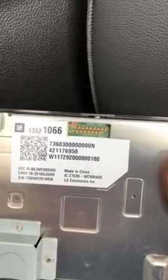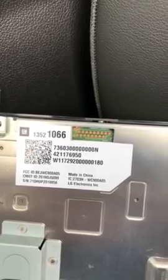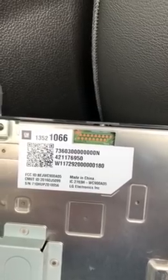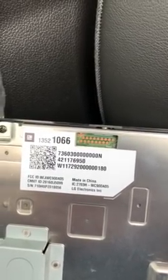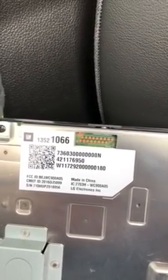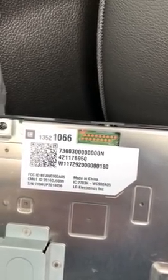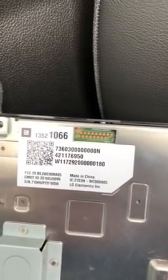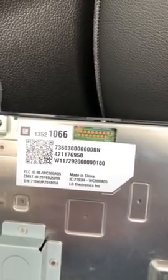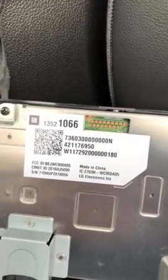You do want to recognize, and some of you have posted this before, so I'll say it. Yes, if you change this part, you likely have no warranty on your truck for that particular part, but you're not voiding the warranty on your entire truck. It just means that if the charger fails, you can't go into the dealership and expect them to fix it when you've swapped it out for a newer part and made a little bit of an adjustment. So if you're the type of person that lays up at night worrying about your warranty coverage, then don't do it. But I'm not, and I'm a fan of things that work, and I want to have things be as they should be. So anyway, that's the new part.